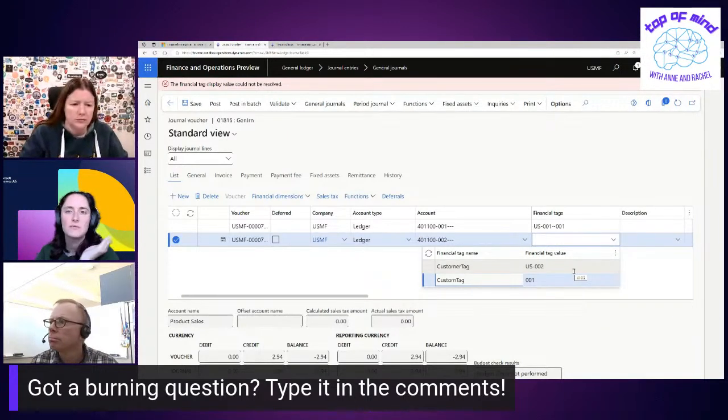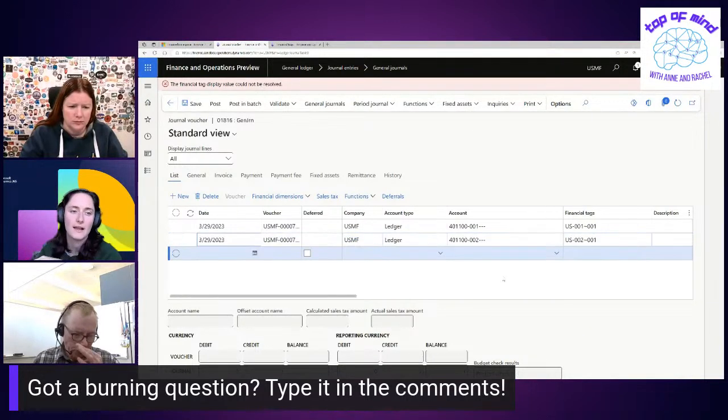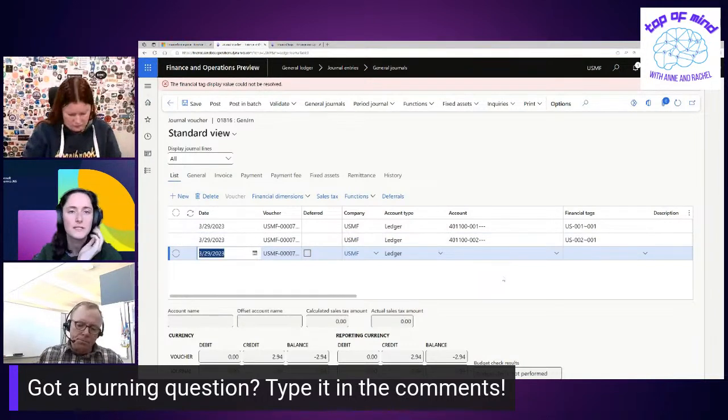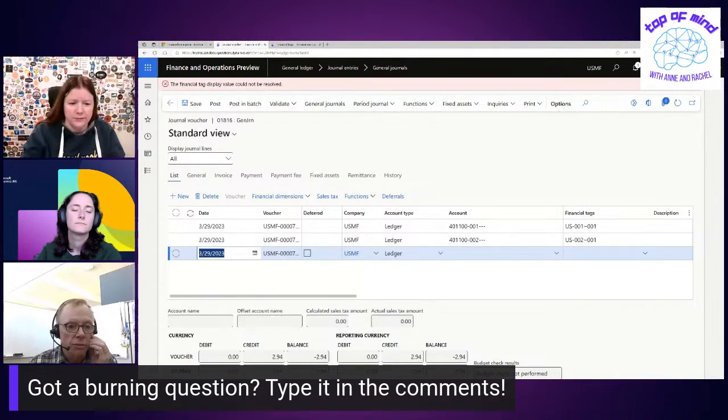And was the reason we made this feature that people were using financial dimensions incorrectly to do that kind of thing, and we wanted to give them a good way to do it? Or why did we make this feature? Yeah. So the thing about a financial dimension is, in order to do a trial balance and all the other fancy stuff that dimensions can do, a dimension ends up being a lot like an iceberg.